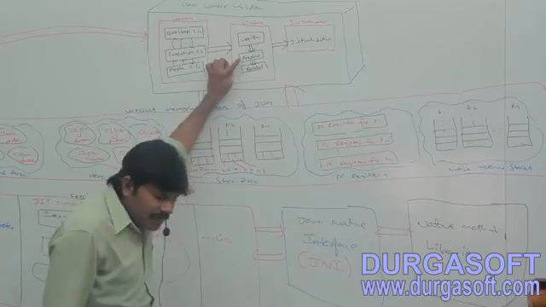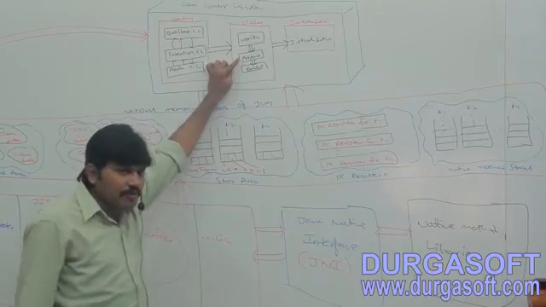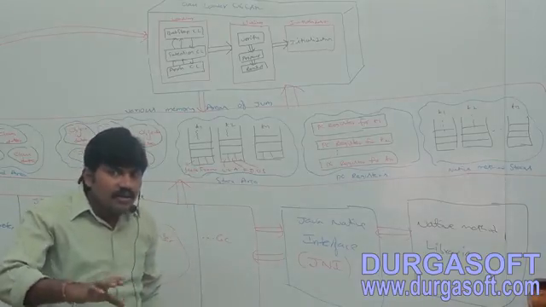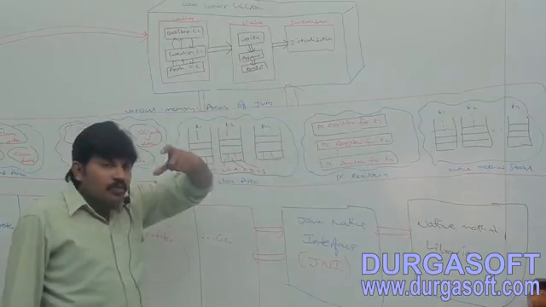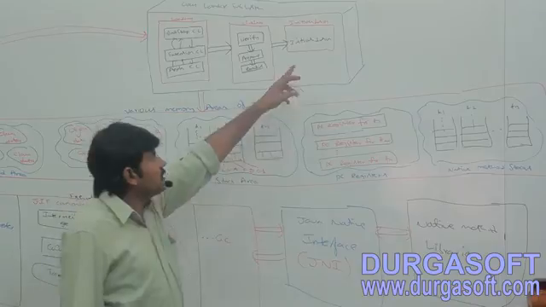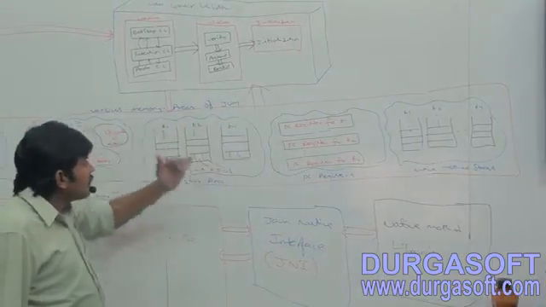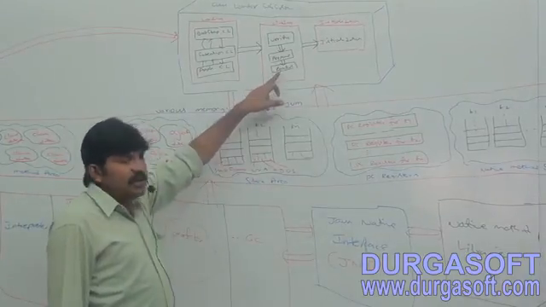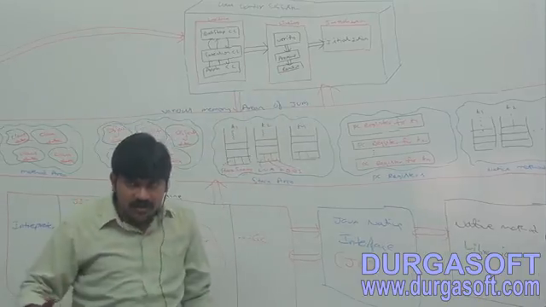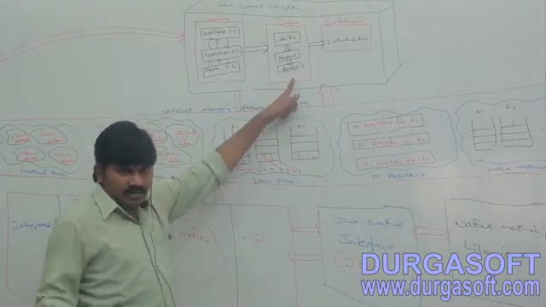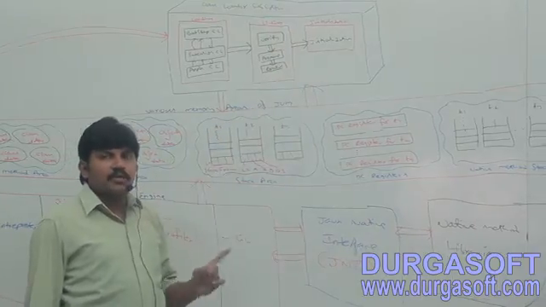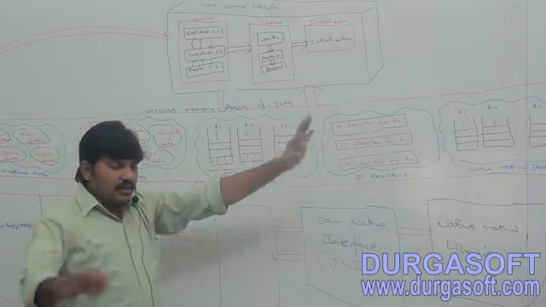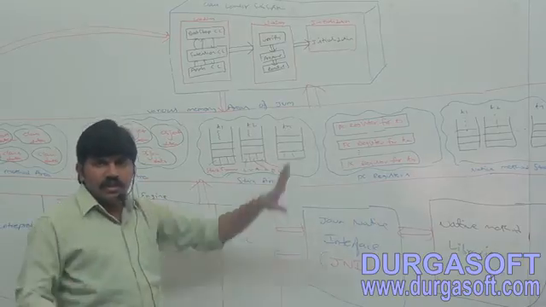Next one, after that, prepare. Can you tell what is the meaning of prepare? For static variables, memory will be allocated and assigned with default values, only default values, but the original values for static variables will be placed where? Inside initialization, right? Next, resolve is nothing but all symbolic references are replaced with original references from the method area. Initialization: static variable original values will be assigned, and static blocks will be executed. That's all. After initialization, class loading is completed successfully by the class loader subsystem.